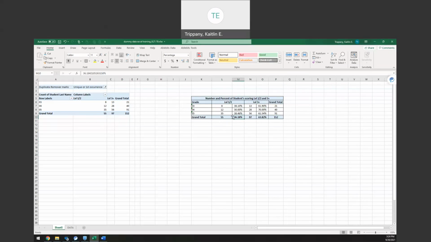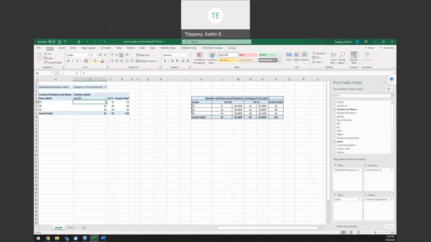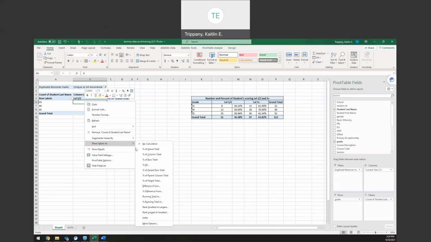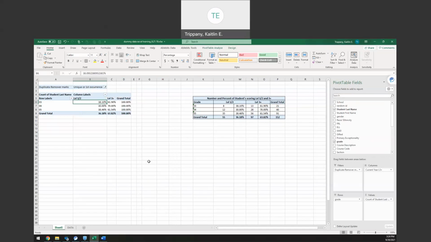So you may also want to create a table or chart or graph to accompany this. So you would go back to your pivot table. Generally, we graph percentages more frequently than numbers, but you can graph numbers. I'm going to convert this to percentage, so percent of row total. We're just going to save numbers over here. It's a little bit easier.